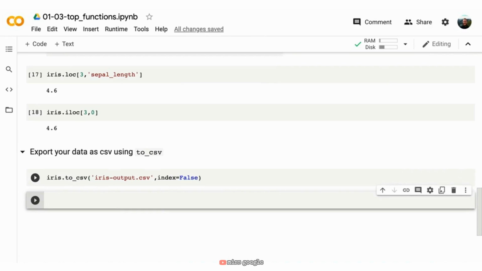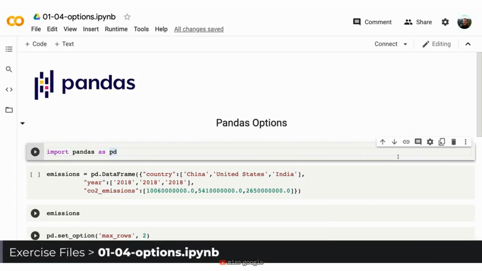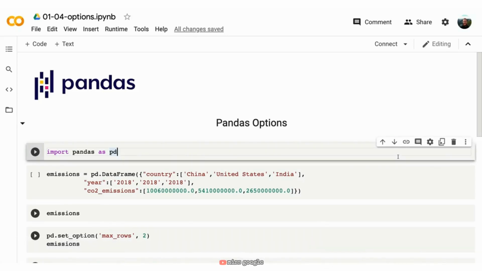These functions are so beneficial in data analysis, and if you aren't using them currently, I highly recommend you give them a try. So another pandas feature I want you to take advantage of is to configure your own options. Pandas has an options system which allows you to customize how the package works for you. Most often, this can be useful to change how results are displayed in pandas. So here's an example. We'll start with a sample data frame of the top 3 nations in 2018 by global carbon dioxide emissions.